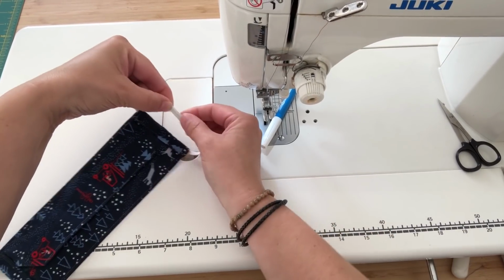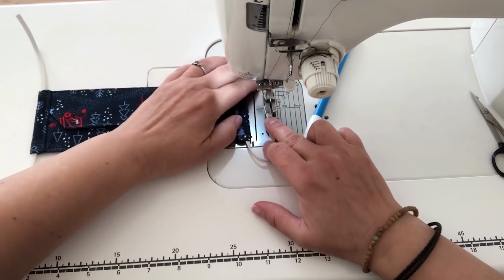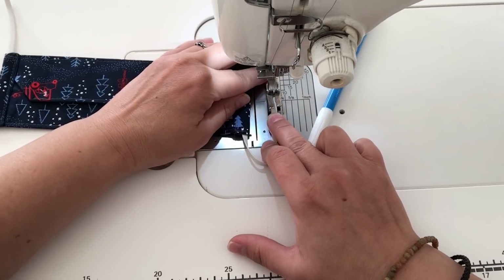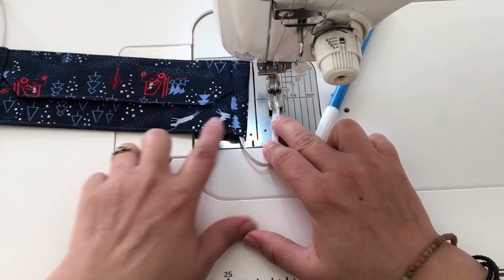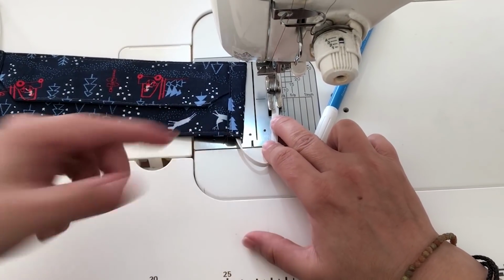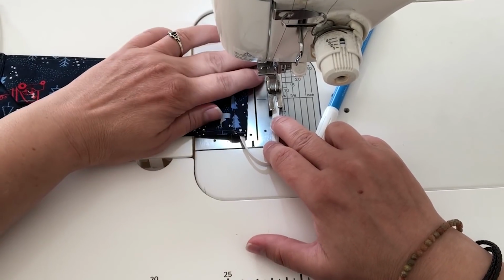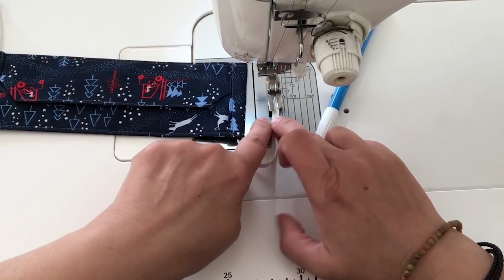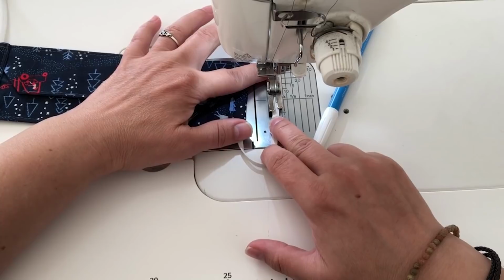Now this is the measurement that works for me and for my family, but you should just give it a try and see what works for you. You might need to do it a little bit more or less depending on who you're fitting this mask. And then I overlapped it right here, and I'm going to stitch back and forth a few times to keep it in place.